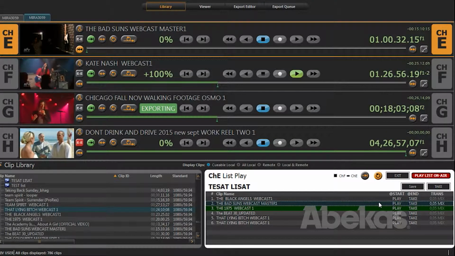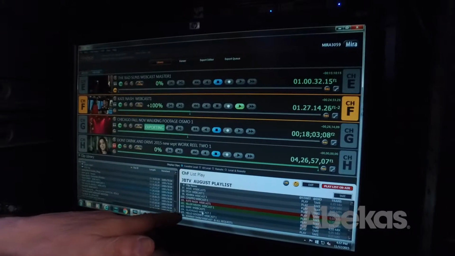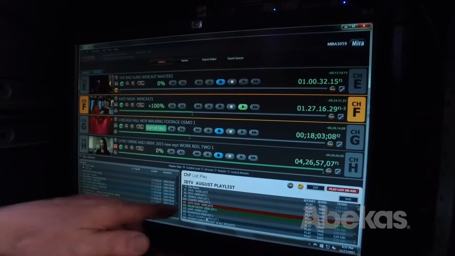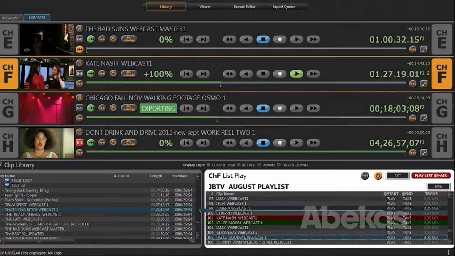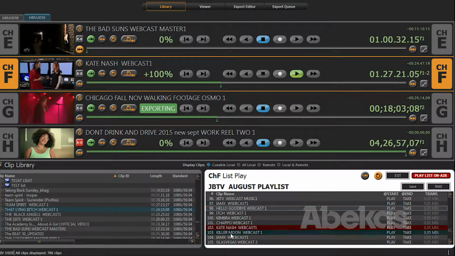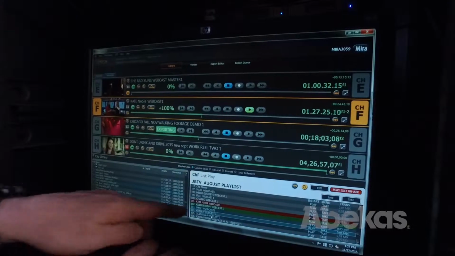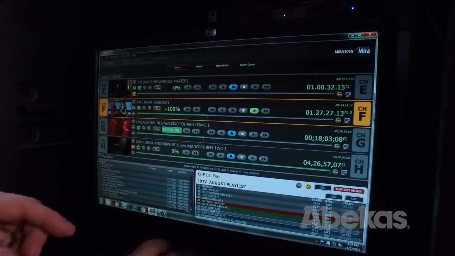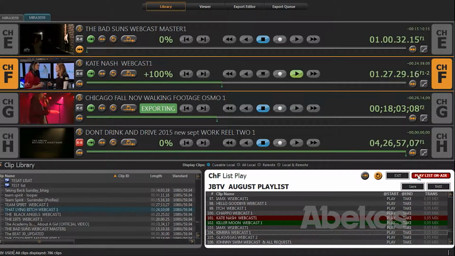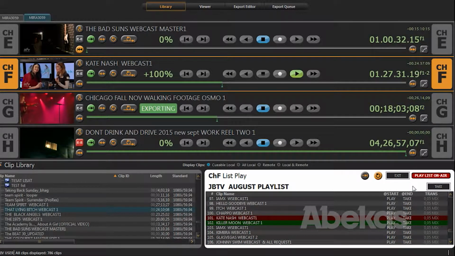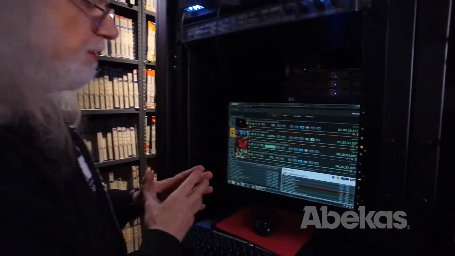Thus, we've created a basic program playlist. No matter what we want, we can change it around. This is on the air, so I want to move this, let's say here. I just simply move things around. I want to put this here. Now I'm doing this. This is on the air, and it's not affecting anything on the air. But as soon as I change things around, I always want to hit Save, thus keeping the playlist.